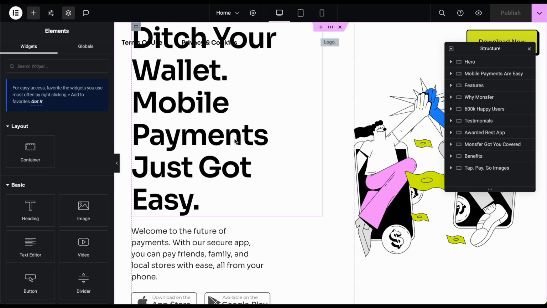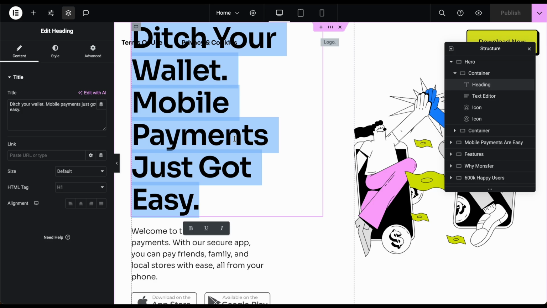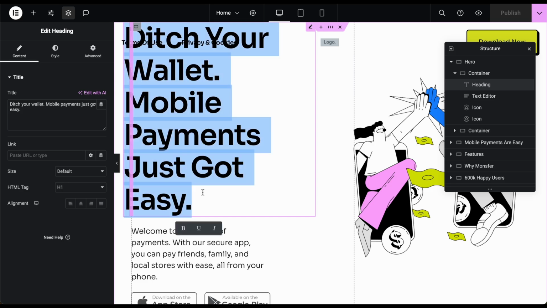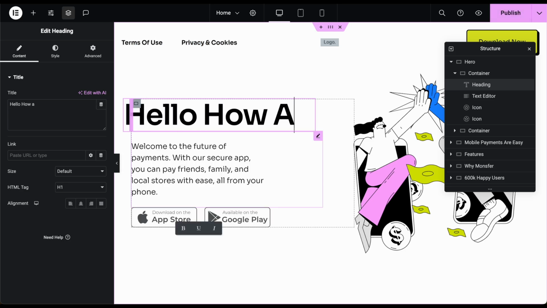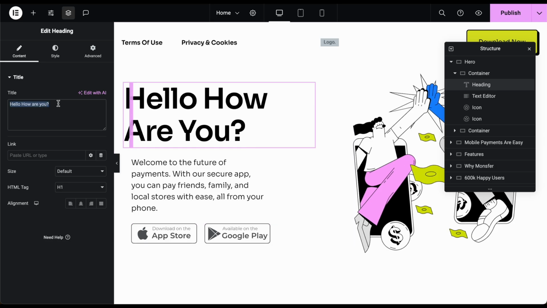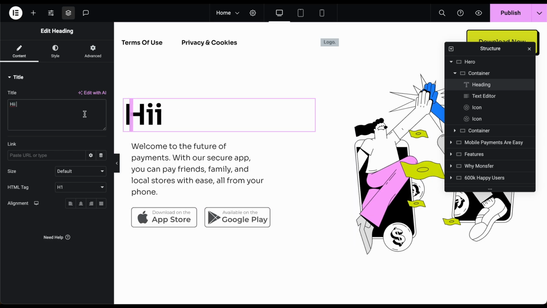And if you can see right away, we can go ahead and click into here, and we can just go ahead and type in whatever we want. So if I were to go here and, let me just say, select all of it and say, hello, how are you? You can do that. You can also go over here and say the same thing, hi. And another thing is that you can actually create text and additional features with AI. As we can see here, edit with AI.